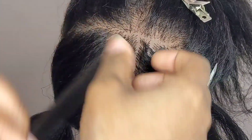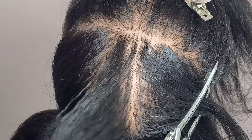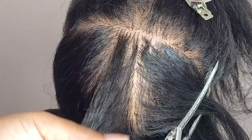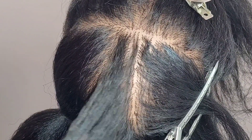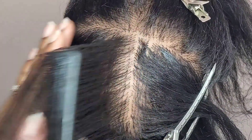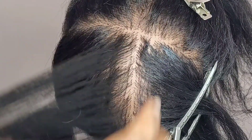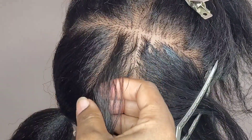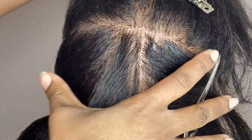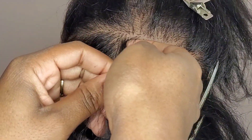So my other video I posted on how to do cornrows the other day, I got a few comments of people saying they can't braid that way. Well, there are a lot of different ways to braid — I've seen a lot of really neat braiders that braid differently from the way I do. So I just wanted to show you guys real quick what I call the braiding with the thumbs method, which a lot of people do and their braids are really neat.